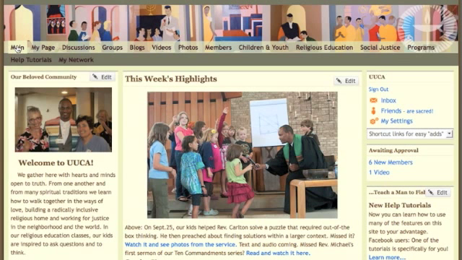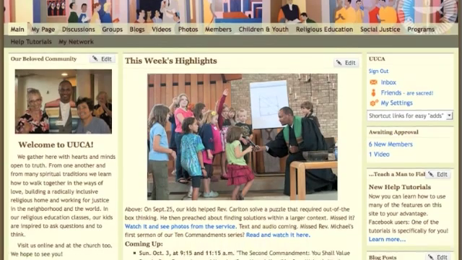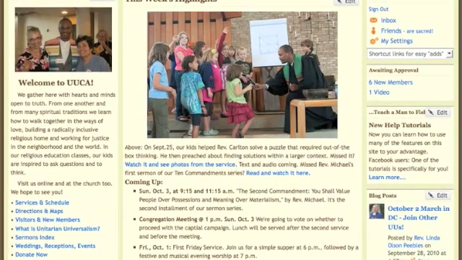So you've seen what the nerve center of the site looks like for controls. You've seen what the separate area for the UUCA individual looks like in My Settings. Now we're going to look briefly at another type of management tool that exists on the site, and that is the edit button on boxes. The construction of the site is modular, and that's self-evident on the front page. This is a WYSIWYG environment for publishing content.